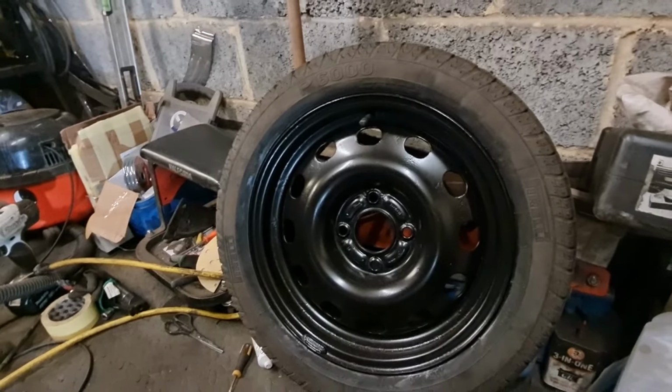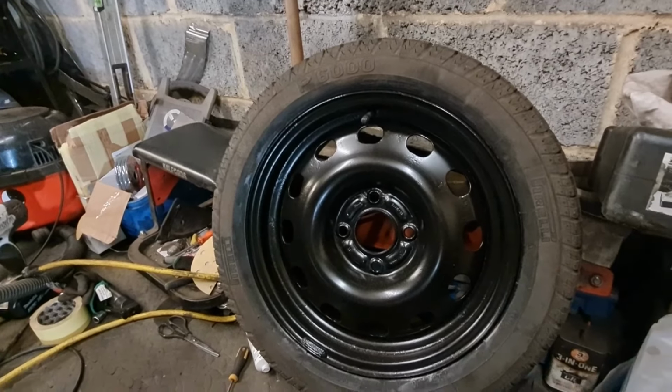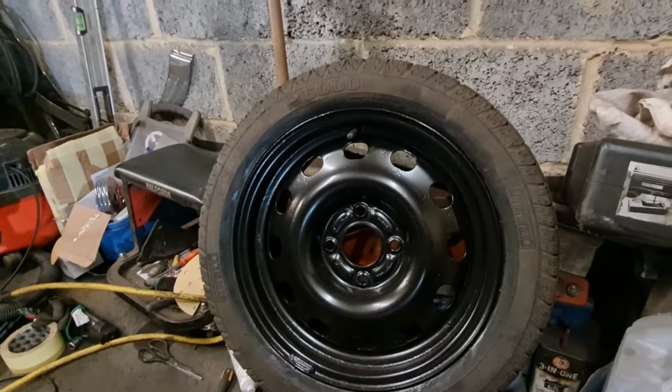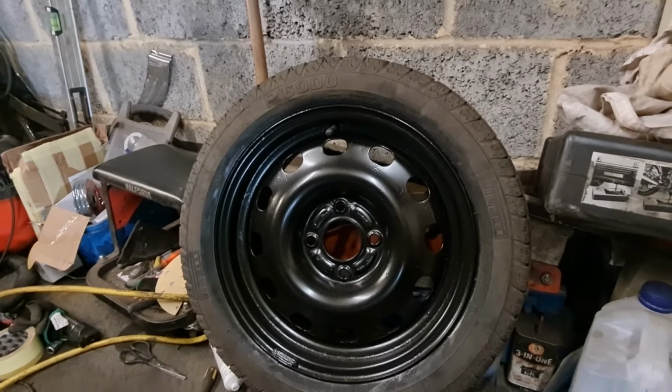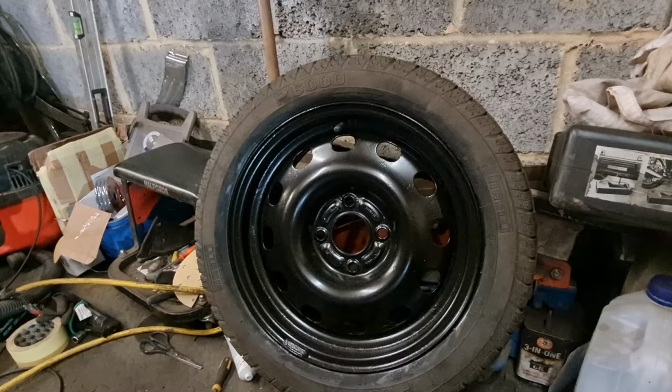Right, there is our spare wheel, all refurbed. Now it isn't absolutely perfect, but it is a lot more presentable than it was before. It hasn't got rust scabs all over it anymore, so if you do need to use a spare, obviously it will look a lot better.